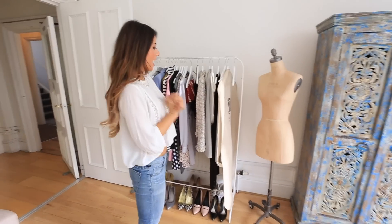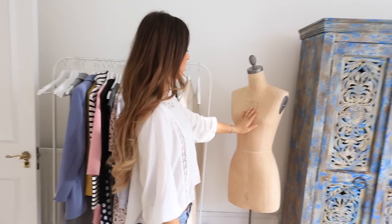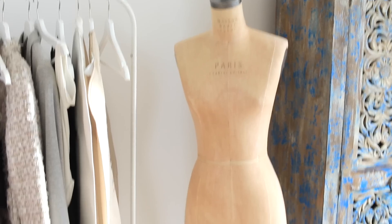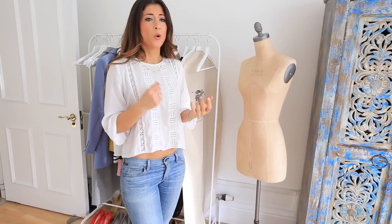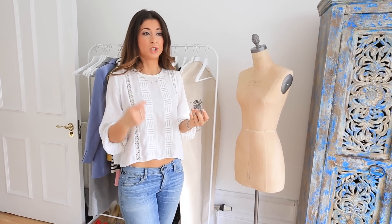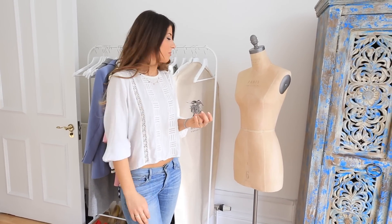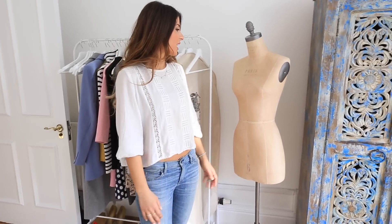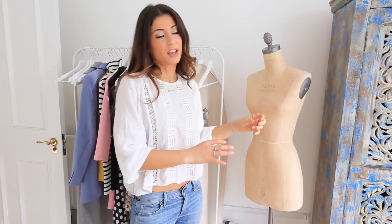Then let's look at this space over here. I have this wonderful body form — I believe that's what they're called. This was a gift from Alex like three or four years ago because he knew I wanted a real body form since I was learning to sew manually. That never worked out that well, but I still have the body form! Sometimes we hang stuff on it. I just like the way it works in a creative space. Fashion and fashion design is something I'm really into anyway, so it kind of reminds me of my bigger vision in life.